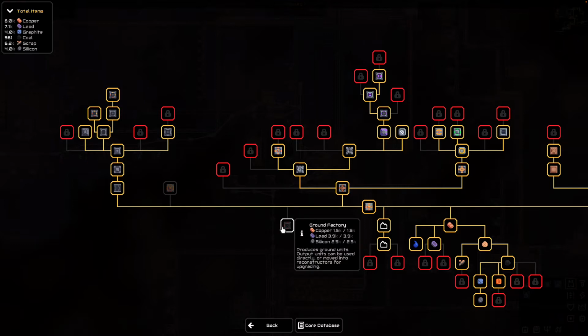Ground factory is going to allow us to produce units of our own design that we can use to fight the bad guys. And by own design, I really just mean that we can pick between pre-made units and we supply them with the right materials and they'll make them, and we have guys that we can control and do stuff with. So I'm going to click on this ground factory here.